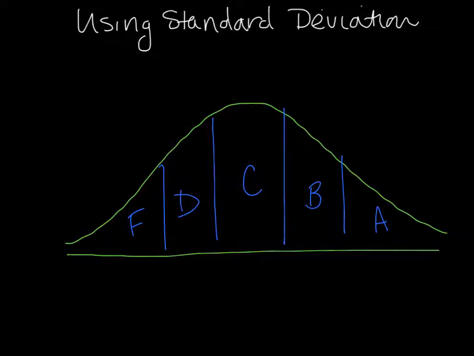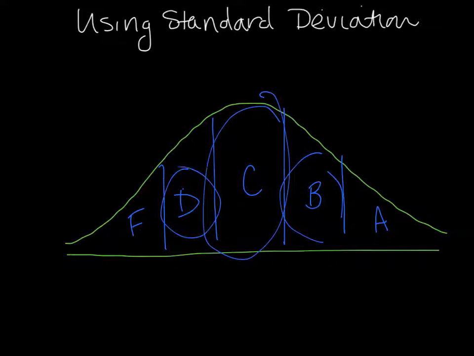That's why they call C average: the majority of the students are going to have a C, and then you can work your way up. You're always going to have A's, and you're always going to have F's. That's not really fair, because classes are very diverse, and an A in one class might not be the same as an A in another year's class. That's where we start coming out with our cutoffs of 90, 80, 70, 60. But this is what a normal curve is.